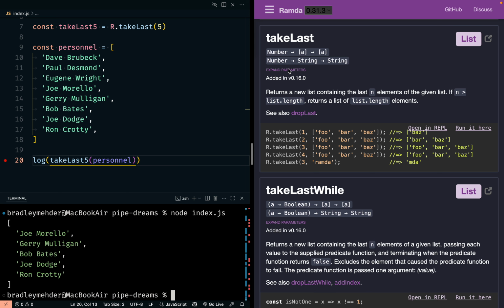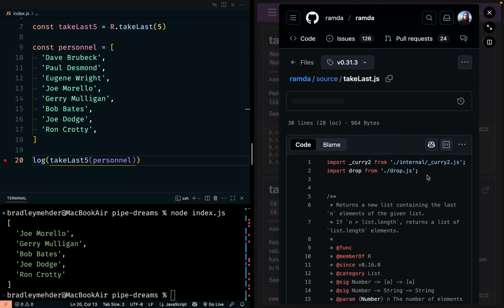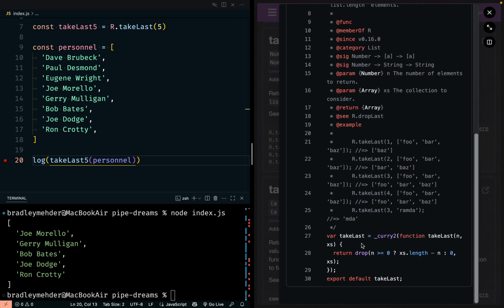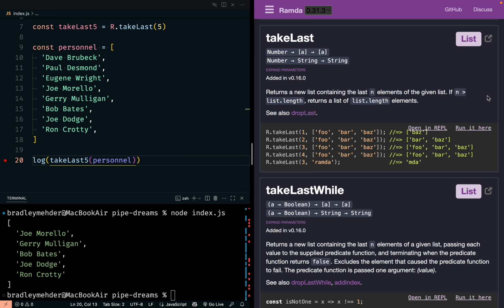But if you use take last, you can pass in a number. It's not negative, but it's essentially the same. You could also reverse the list and just take that, and that's probably what's going on. Let's look. Oh, it's using drop. So we should probably go and refamiliarize ourselves with drop. And before we do that, it works with strings too, but just pretend strings are arrays. Yeah, let's go look at drop last.